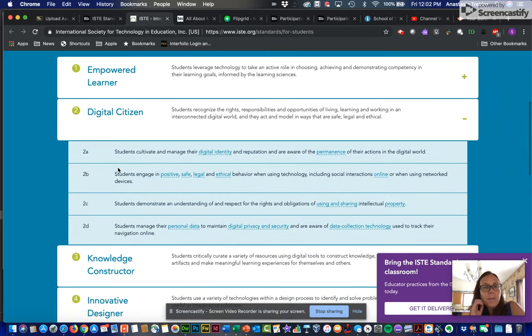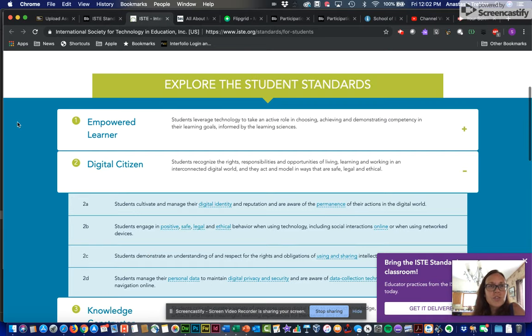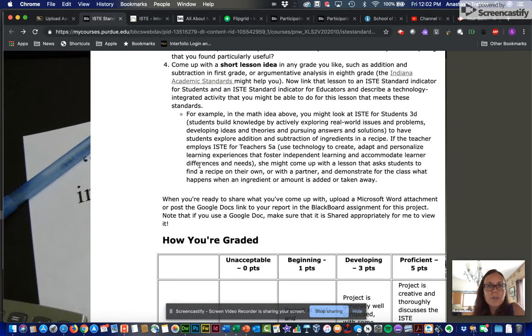For example, maybe you'd like to do a lesson about cyberbullying. Well, Digital Citizen is a great place to look for those. So you might look at the 2A, 2B, students engaging in positive, safe, ethical, legal behavior, and they're modeling that for others. And then when you look at the teacher side, you see something very similar.